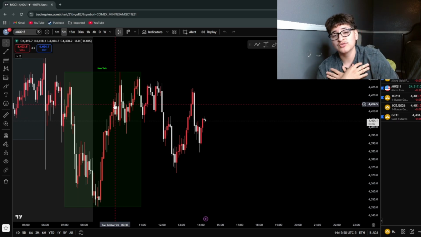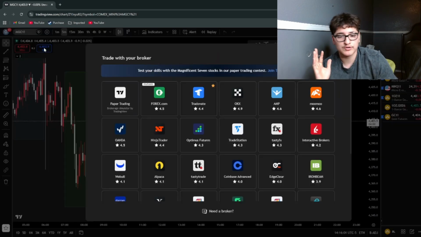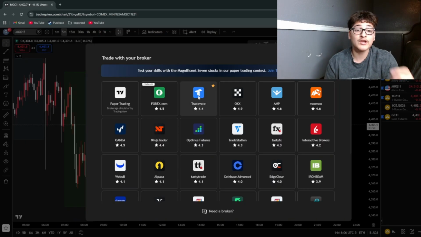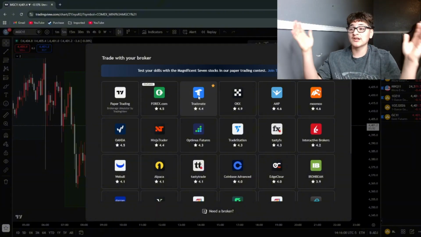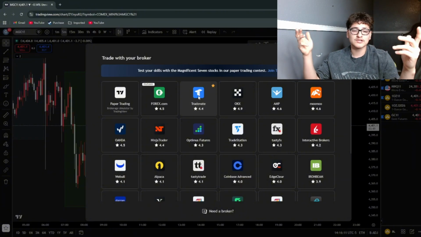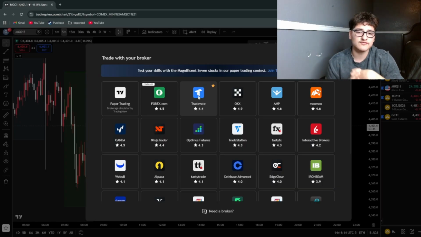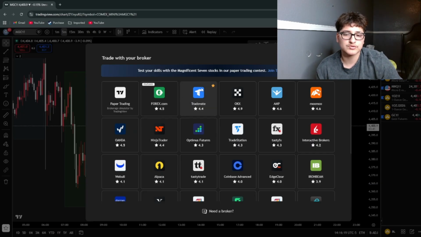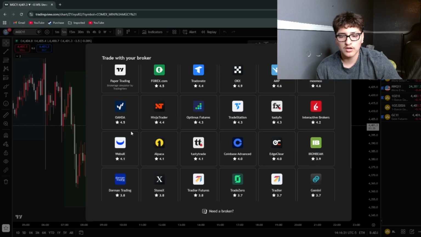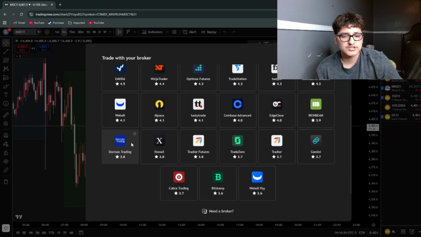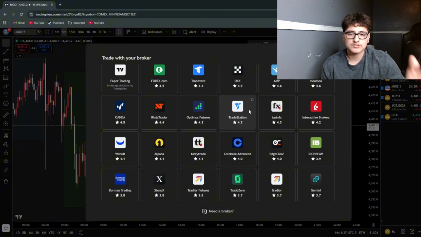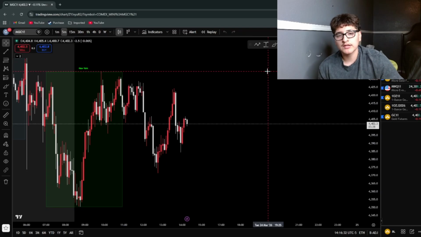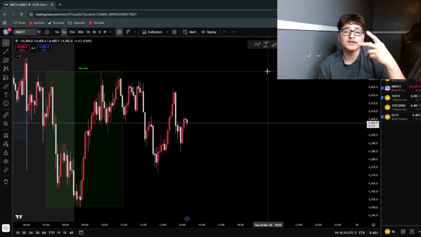So the broker that I use is called Tradovate. You could use any broker of your choice. I use Tradovate because it can connect to TradingView. When you log into Tradovate, it's going to look so confusing. I didn't like how it looks, so I was like, okay, I'm just going to go straight through TradingView. I connect it. There's NinjaTrader, Oanda, Webull. There's a lot of brokers here, and you can just do your research and click one of them, right?